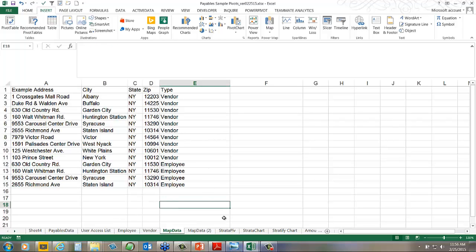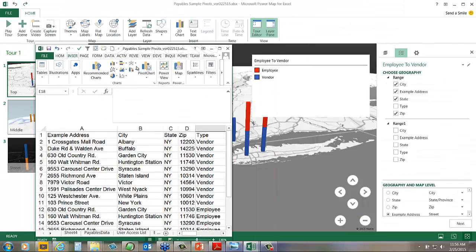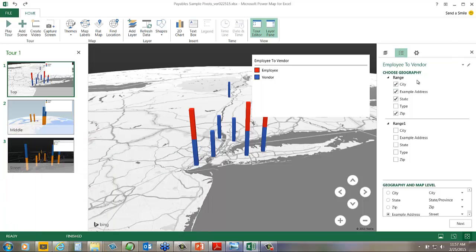Okay, so with that, what you do is you go to the power map function. You go insert power map, and what it does is it looks at this data, and over in this bottom section here, it's very similar to pivot tables. It says, where do you want to graph stuff? I almost don't want to mess it up, but what you will do is go through and select, what's the city? Well, there's the city. What's the state? Zip. Now, you could do this by zip code only, if you wanted to, but I kind of like doing it in this more holistic, down to the street address perspective.